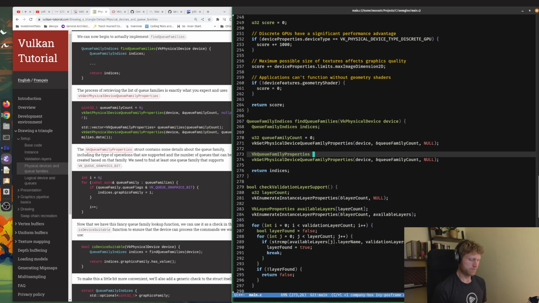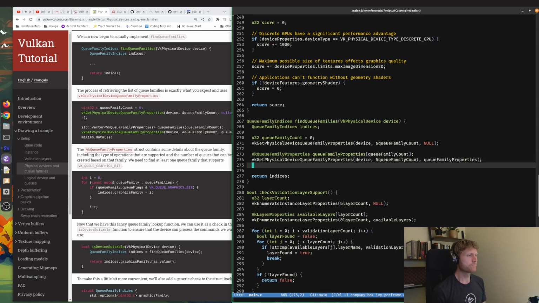Fabulous. Okay, and we're going to call it queueFamilyProperties of that particular length. Excellent. So then we're going to pass that in there instead of null. And that will populate this to be a list of queue family properties.